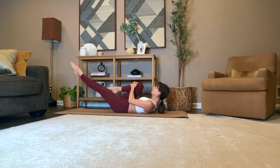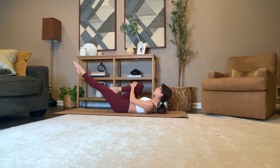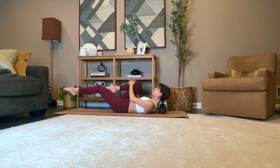the floor and begin to lift that leg up and lower back down, and lift and lower. If you want to make it a little bit easier today, you can rest your head on the mat. If you want to make it harder, you're lifting your head up, only the tops of your shoulder blades are touching the floor. One last time, and let's switch sides.